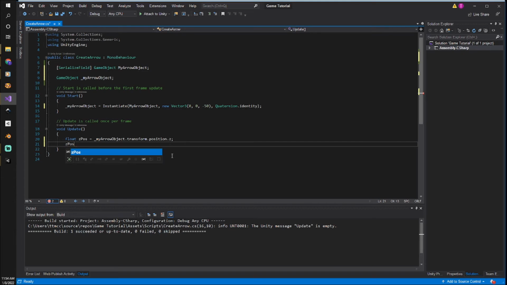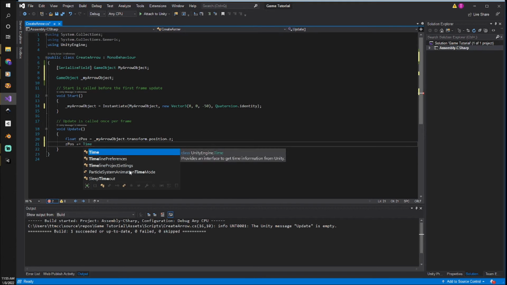So I want to add something to it. But what do I want to add to it? I'm going to use this plus equals. Basically what this does is take Z position. This is a shortcut for taking whatever Z position is and adding something to it. What I want to add is a distance, but I want to make that distance based on time, because I want to move it at some rate, right? And a rate would be, in this case, meters per second. We're calling each one of our units meters, so I want to move it a certain amount of meters per second. And so what I want to know is how much time has elapsed between the last update.